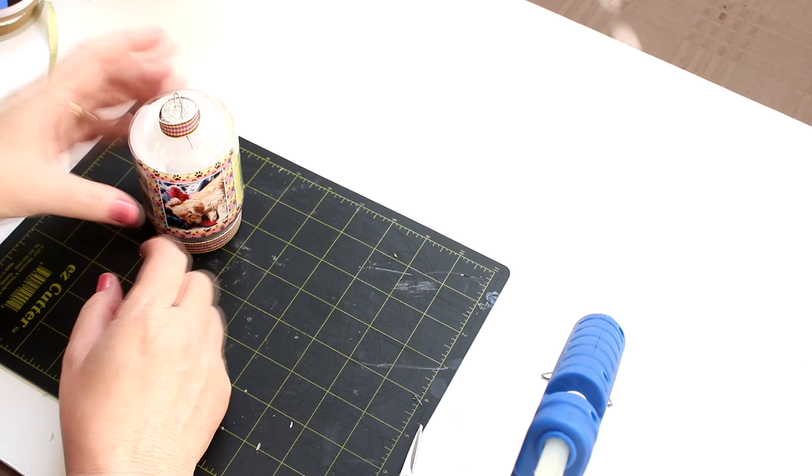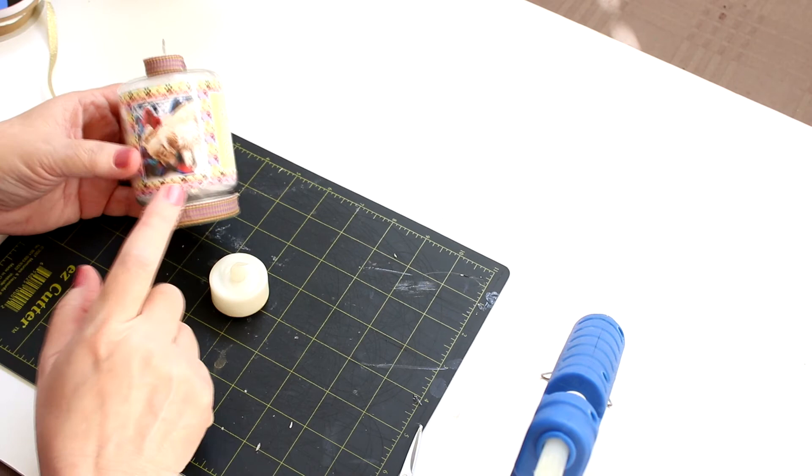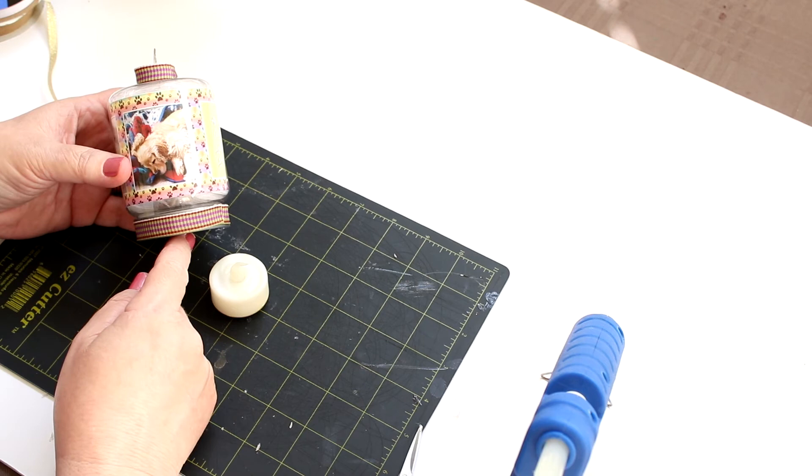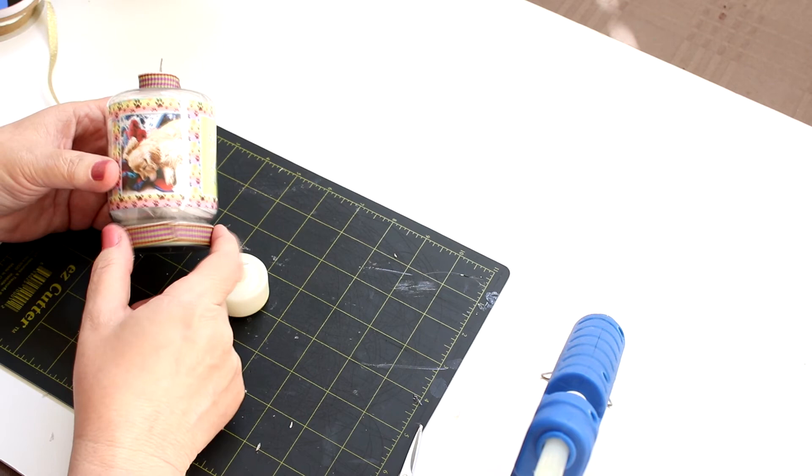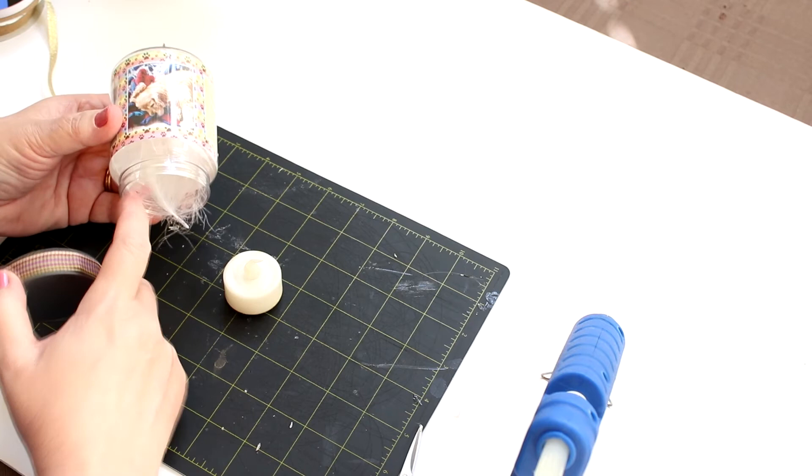Another thing that you could do if you didn't want to fill it and you wanted to put it on the tree, you could put a hole in the bottom here and then insert one of your Christmas tree lights up and then it becomes a lantern. Just be careful that you don't put anything that could be flammable inside, apart from this paper template, obviously. But you could I wouldn't leave the feathers in there.